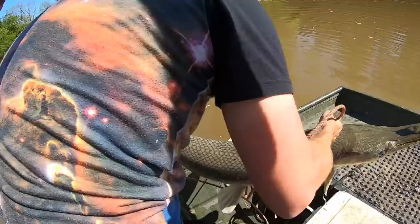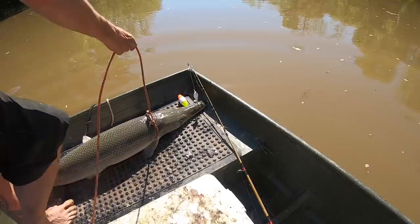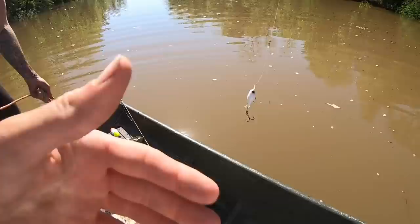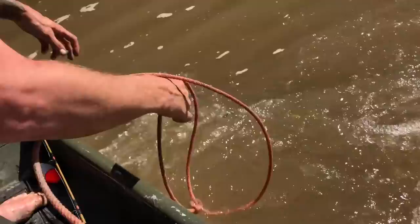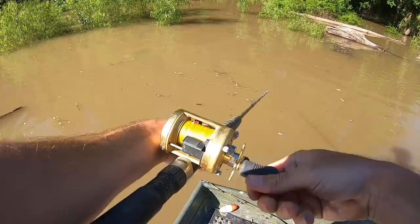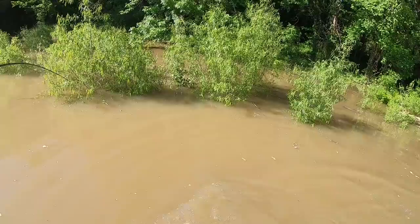What she hits, if you give her slack, she won't be crazy. Let's get her unhooked. She's weird. She's there like... There we go. Kind of big, kind of small. That's not it. There was a bigger one. On the whopper.